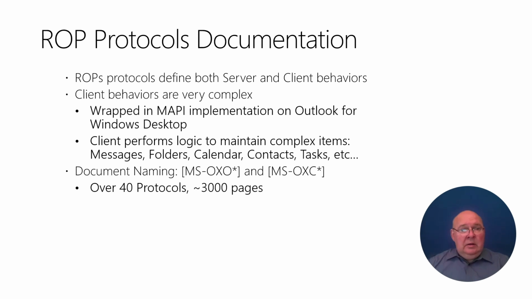ROP protocols define both server and client behavior. Client behaviors are very complex. They are wrapped in MAPI implementation on Outlook for Windows Desktop, and the client performs logic to maintain complex items like messages, folders, calendar, tasks, contacts. All of them are maintained by the client. There are over 40 protocols and approximately 3,000 pages of documentation.